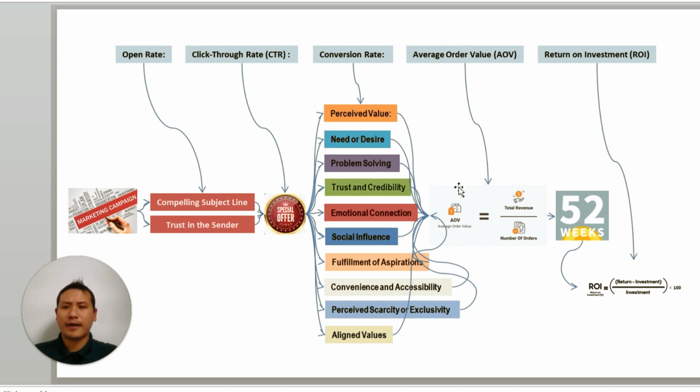So basically at the end you have to really understand your niche market, which is going to be your audience, right? So if your offer is good enough, there's going to be a high click-through rate, and the chances of the conversion rate will depend on these 10 keys. So if you can include all these 10 keys, then the higher chances are that there's going to be a conversion, that people will buy your products because these 10 things align with them.